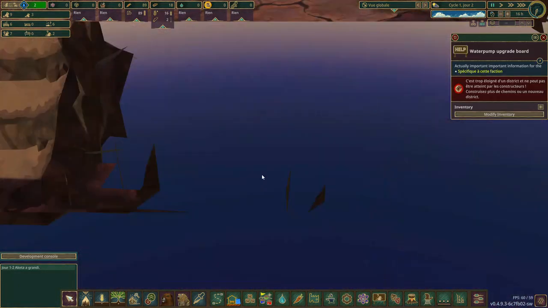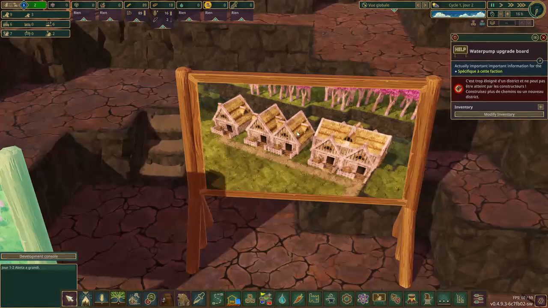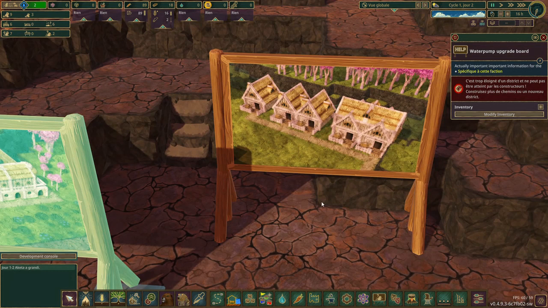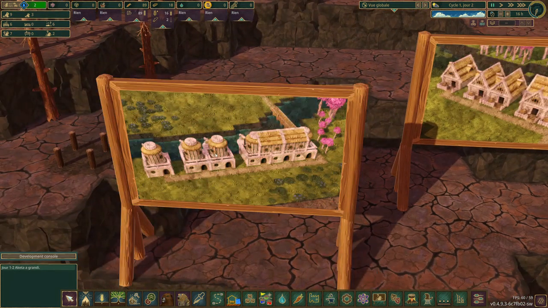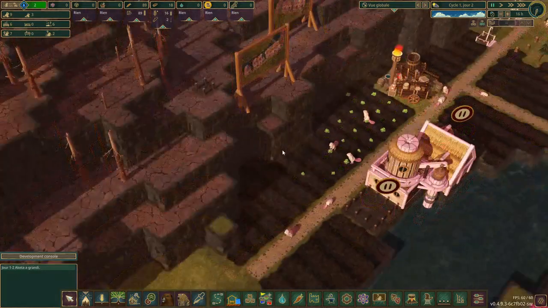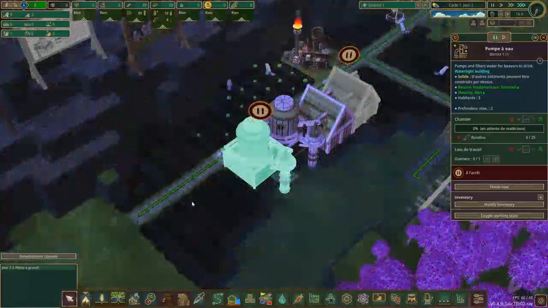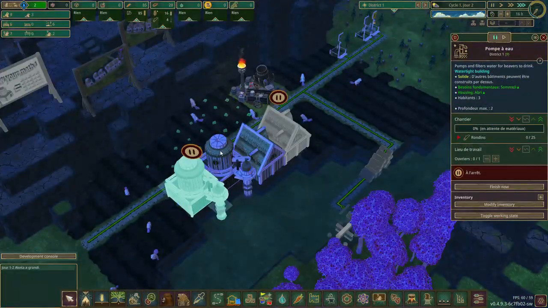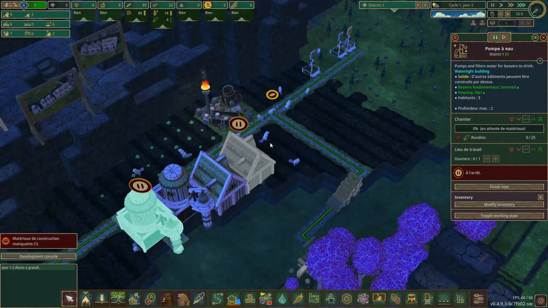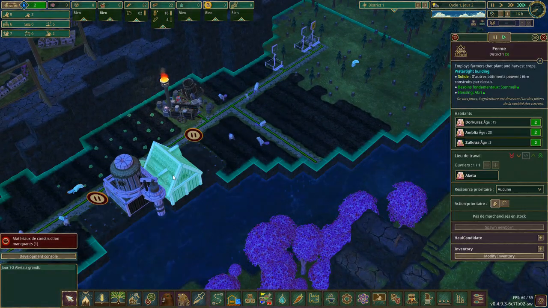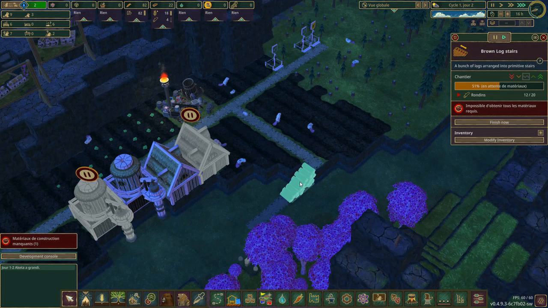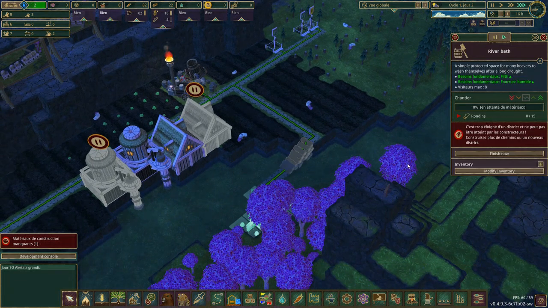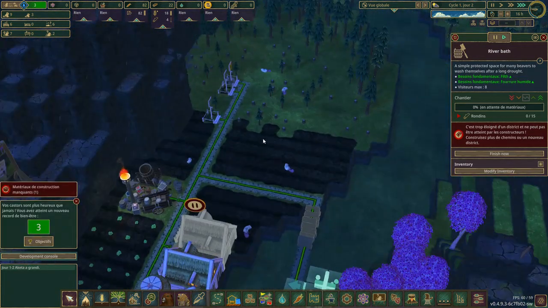Okay, so as you can see, you can upgrade your farms in this manner. So you have a thing that you can put on top of two adjacent farms, and that will give you some bonuses, you will see. And same thing for the water pumps, except the water pump can be chained indefinitely. So that's why you should strive to align your water pumps in a way that makes a nice row and you can get lots of upgrades. Okay, this is going on, this is getting built, and this is getting built. We will be able to survive, hopefully.